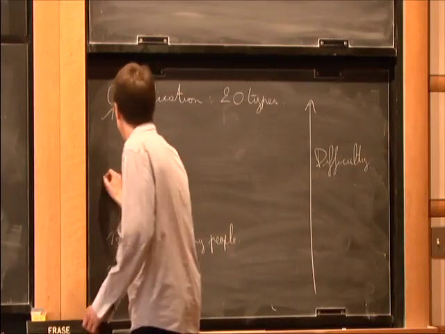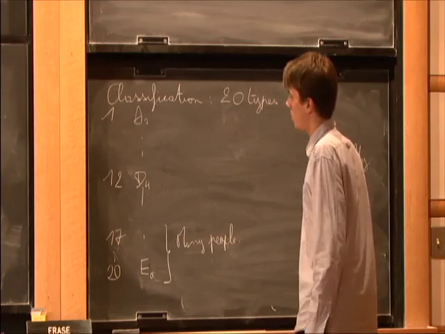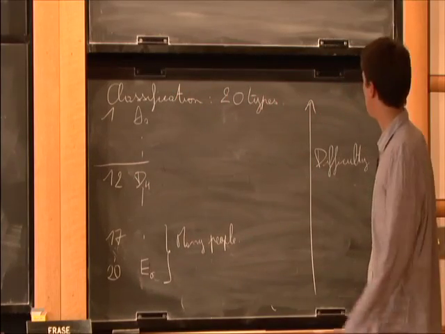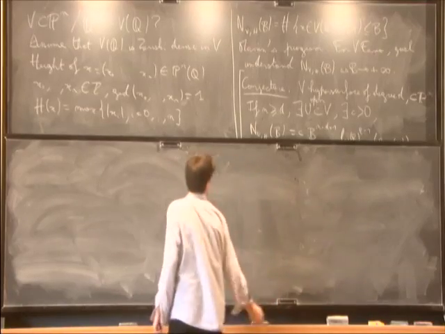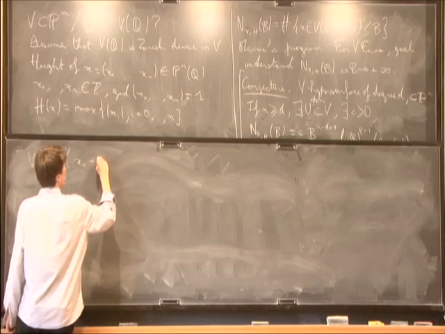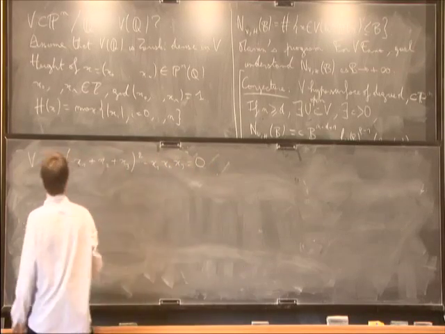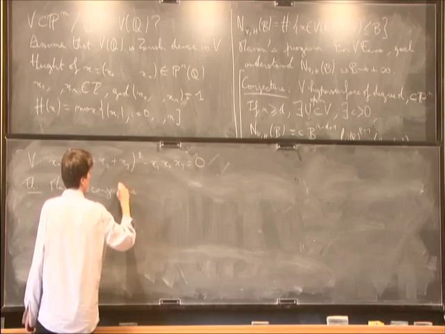So, okay, I'm going to give you an example. One of the results of my thesis was to prove Manin's conjecture for some cubic surface with a D4 singularity. So that's the new record. And then the question is, can we carry on to go higher? So I'm going to state a theorem. If V is defined as the zero locus of the polynomial (x1 + x2 + x3)^2 - x1x2x3 = 0, then theorem: Manin's conjecture holds for V.